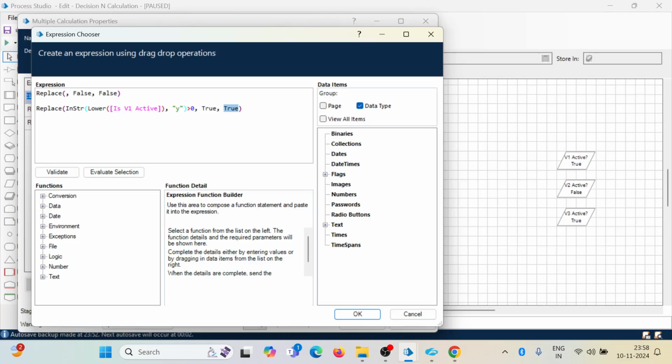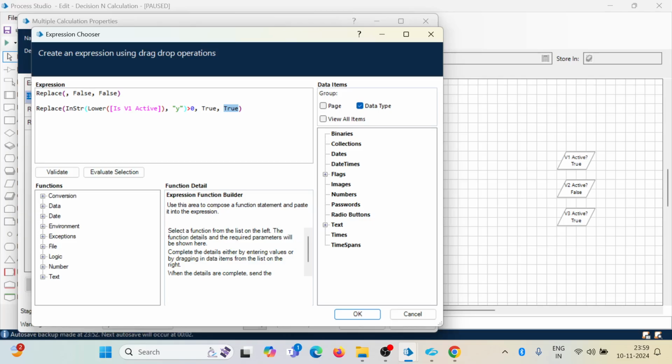Normally, replace tries to find a particular thing in the string and replaces it with some other value. This is the string, which is nothing but a decision statement, and I'm saying, is this true? If it is y, it is true, then replace it with value true.